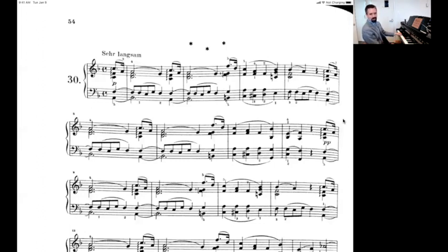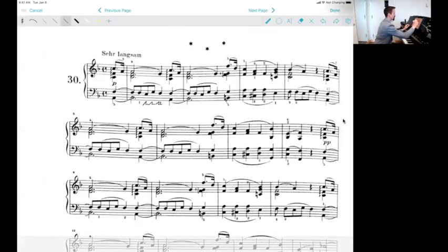Right, so we don't want those notes to blur together in the pedal. So we need to actually have quick changes with each of those moving pitches. We'd probably leave the pedal down for that F since it's already part of the chord, but definitely by the time we move to the E and the G, we want to change the pedal for each of those to clear out, to keep the texture clear.